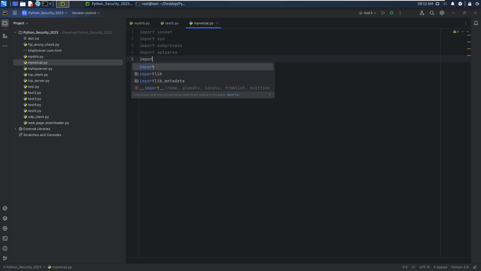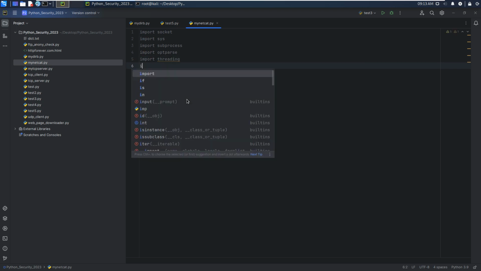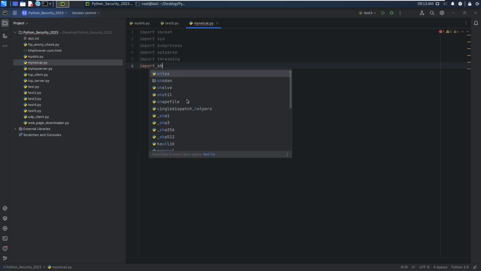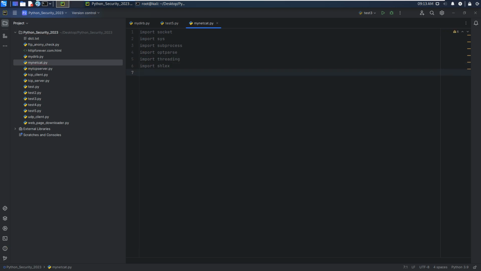Next, I'd like to import threading, the multi-threading module. This module allows the server to process multiple client connections at the same time. The next one I'd like to import is shlex. This one can split strings into a POSIX-style list.